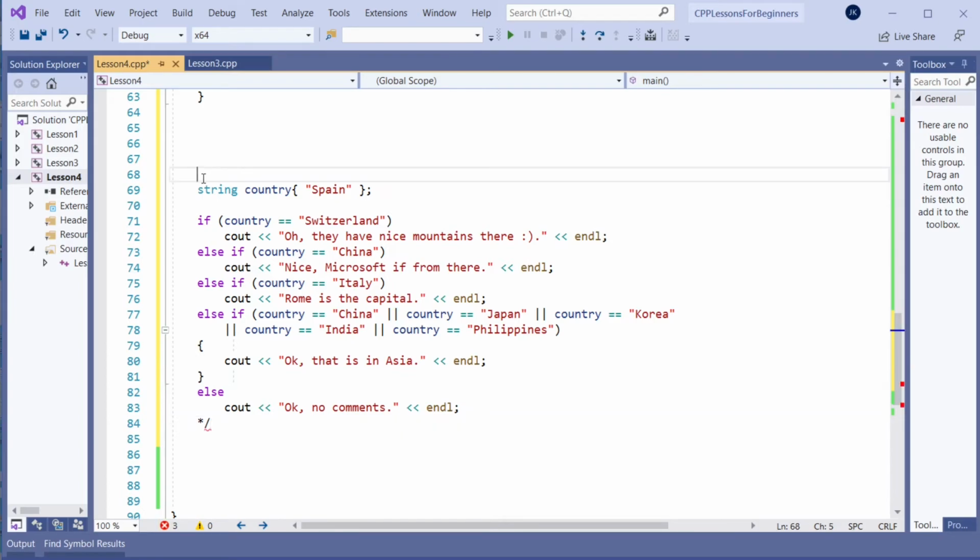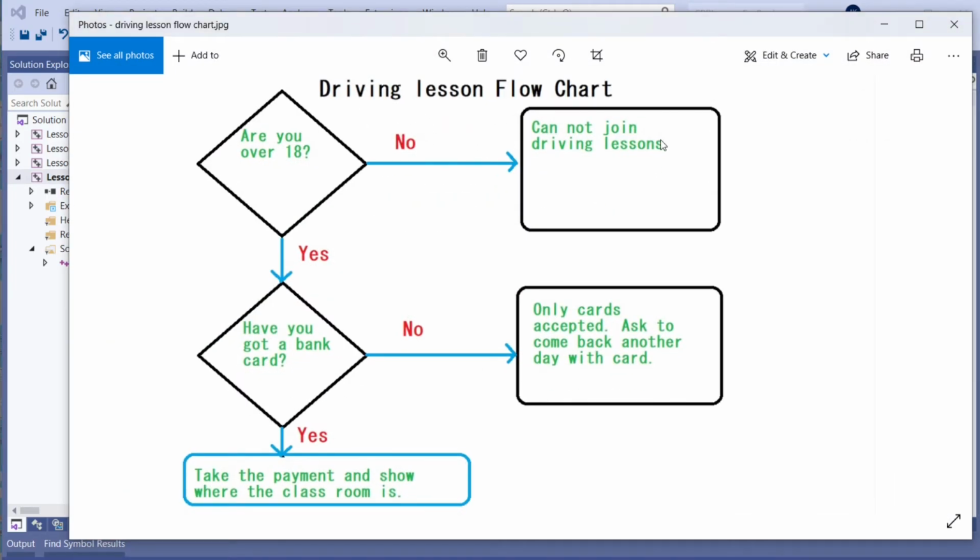And at the beginning of the lesson, I showed this diagram. Let's see it again. Driving lesson. So I'm gonna do this one now. Actually, I'm gonna code this. So this is a challenge. We're gonna do this program actually. A real working program which really works.